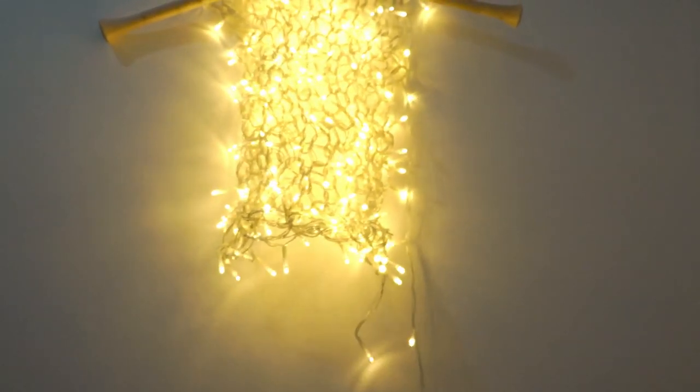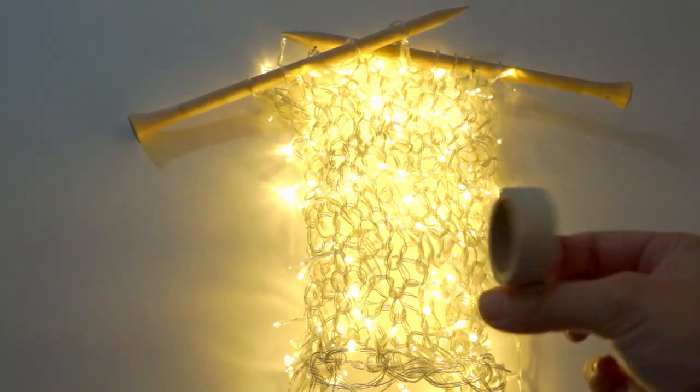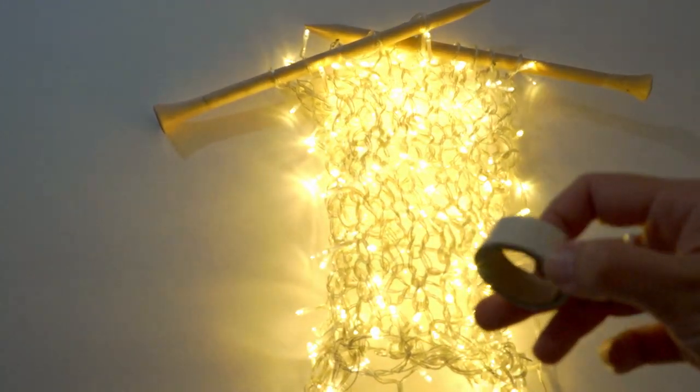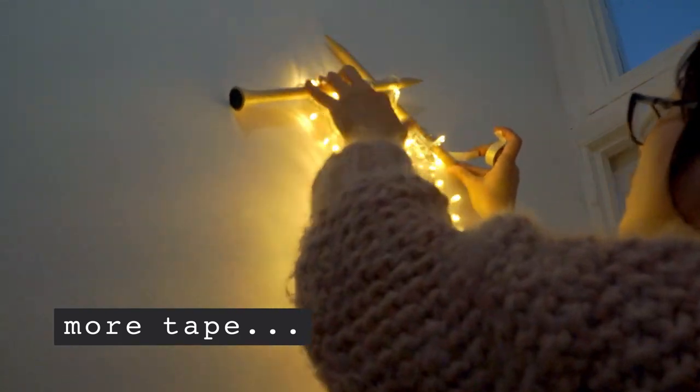This hallway gets quite a lot of traffic. What I'm going to do is come back in with my little roll of washi tape that happens to be gold and sparkly, and I'm going to put some little spots of tape all around this knitted sculpture, but also on the wire going down to the plug, just to keep that a little bit more safe and secure.